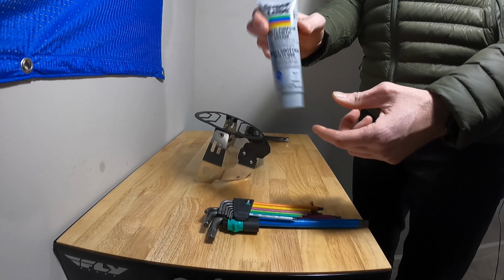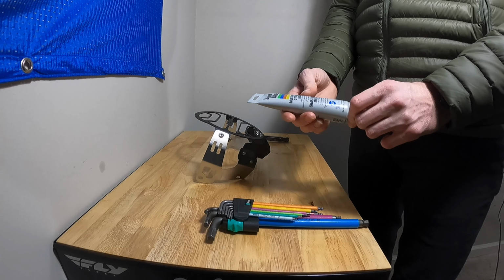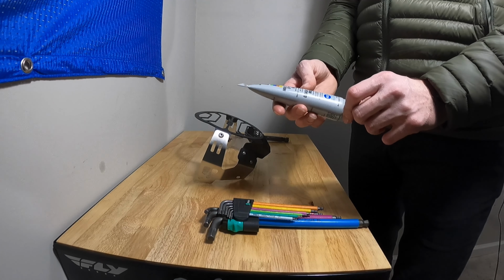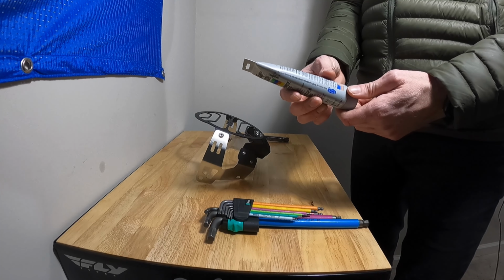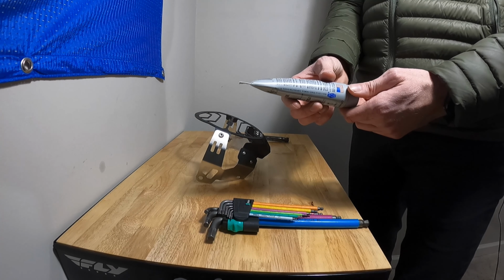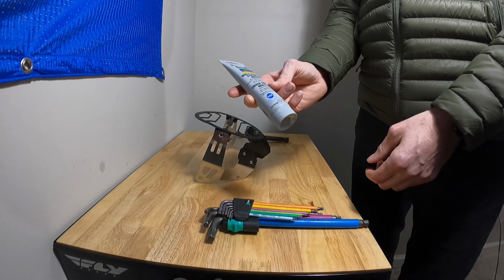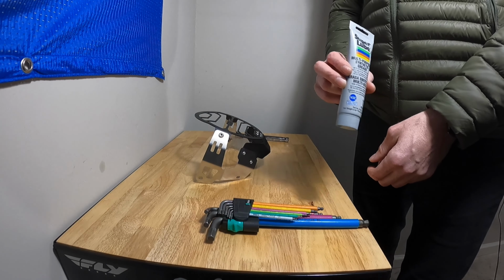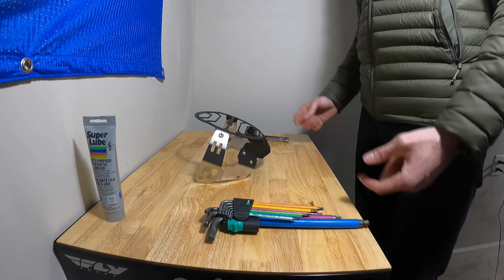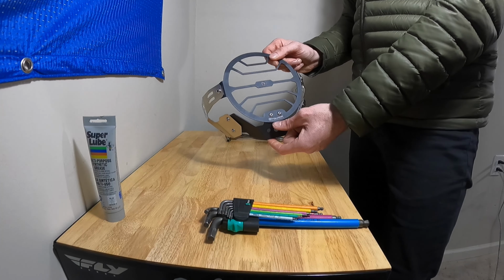And then right here, I'm using Super Lube just to make sure that nothing seizes. This is heavy duty, dielectric, food grade, and clean. And if you read the back, it says, has excellent adhesion, impervious to salt water and road salt, long lasting. So I like to use this on bike stuff, so I figure I'll use it on this for anything that might seize, just to be safe. So now I'm just gonna tighten this guy down, tighten all these bolts on the back here, and then we'll take a look at the finished product.